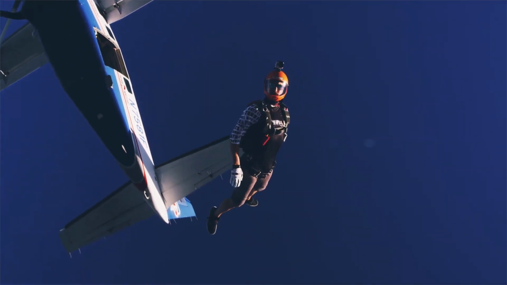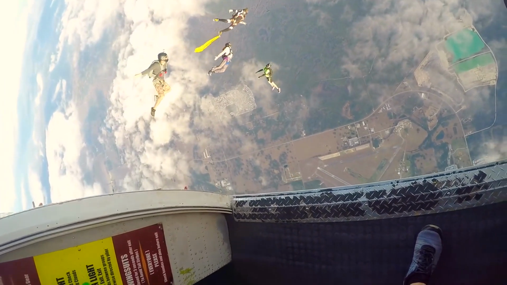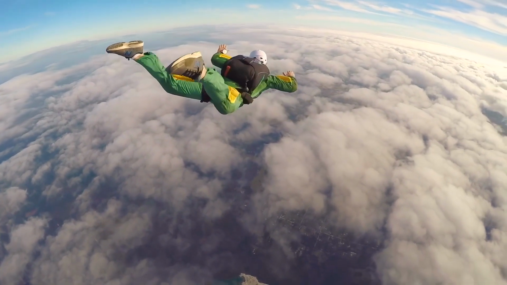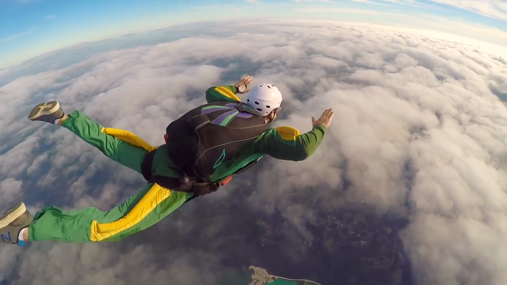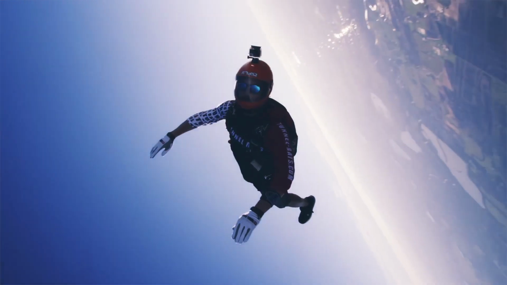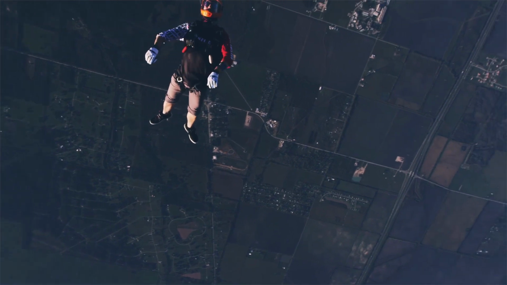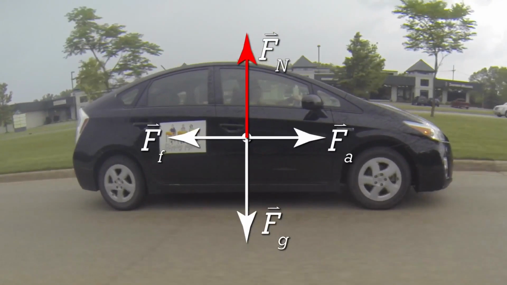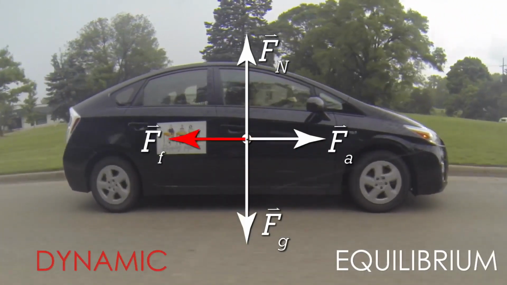When a skydiver jumps off a plane, he accelerates to the ground due to the force of gravity. But an equal and opposite force of air resistance makes him drop at a uniform velocity. This state of bliss is also on account of equilibrium. When a body moves at uniform velocity, despite the action of several forces, it is in a state of dynamic equilibrium.